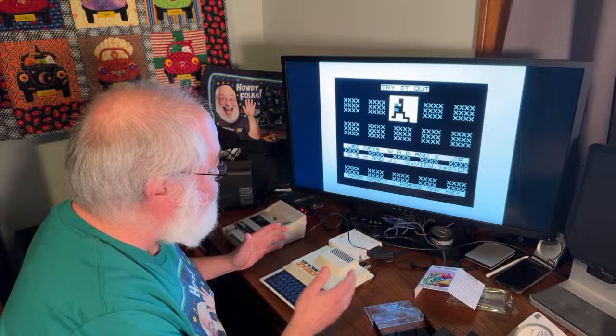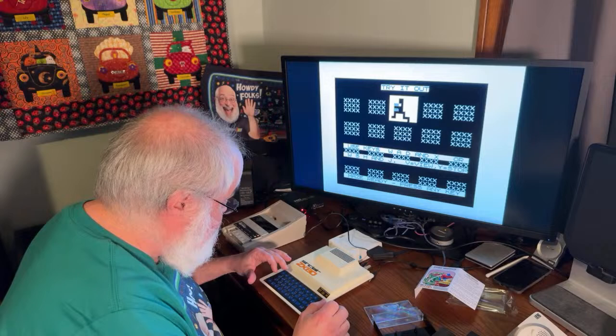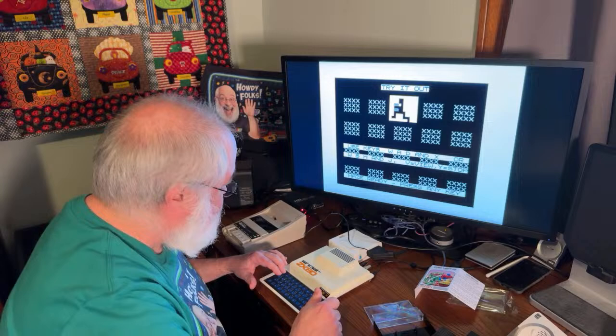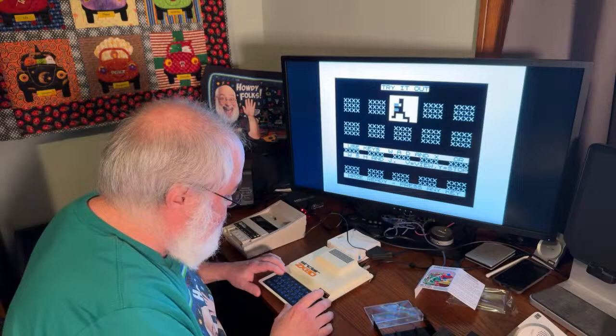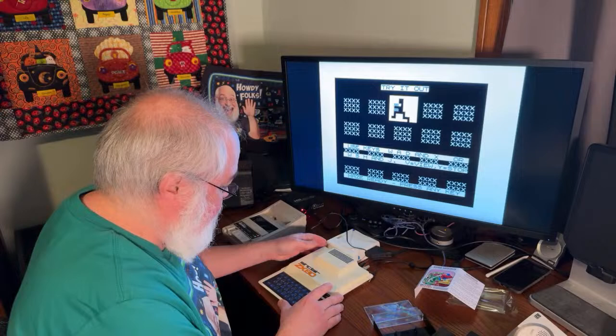That was weird. Use keys W-A-D and X, or W-S-H and J. I'm trying to get my bearings straight. Okay, W-S-H and J, that might get me to move. Then maze ready, press any key. So W-S, and then H and J. I'm guessing H and J are left and right, and W-S should be up and down. One would hope. Okay, any key to start.